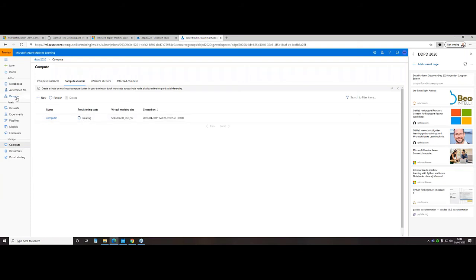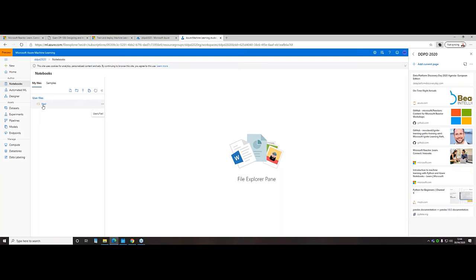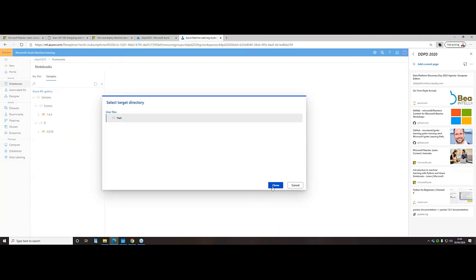While it's creating that, let me go and look at the notebooks. We can bring in a bunch of them. I also have the ability to look at samples. I'm just going to clone the samples for Python and R. Here we have the ability to do R as well in the notebooks, but I'm just going to clone the Python one for now and put it in my directory. I need to clone it first in order to be able to run them. I'm just copying the templated values.